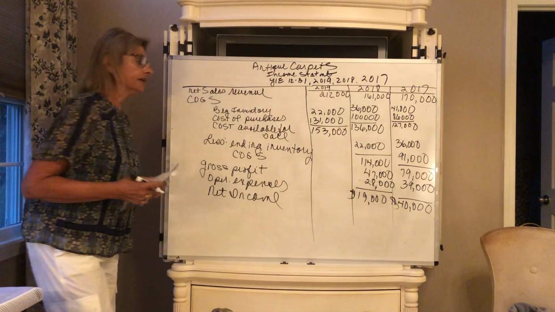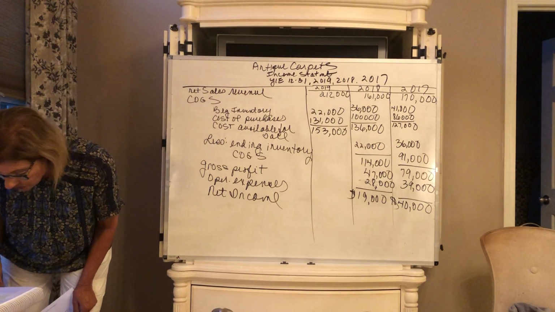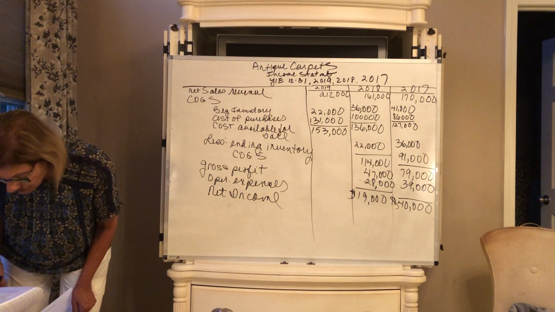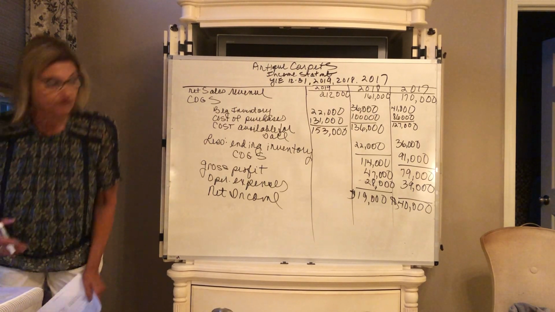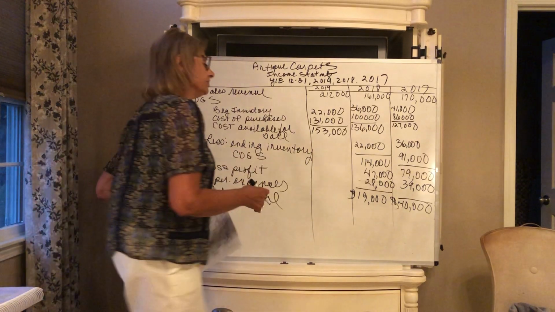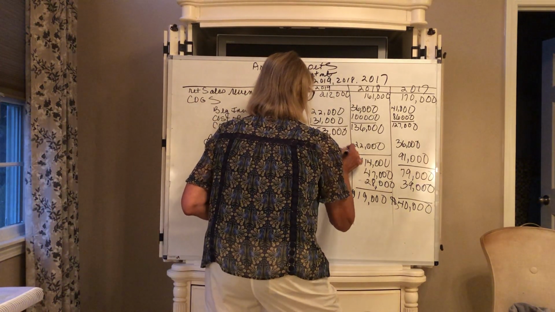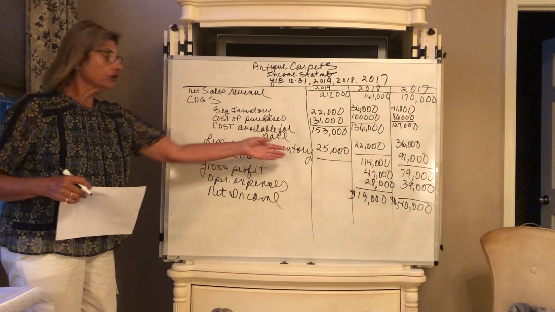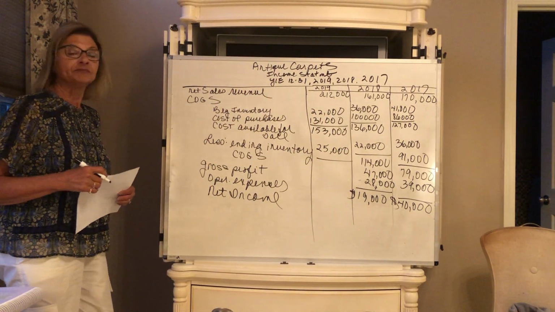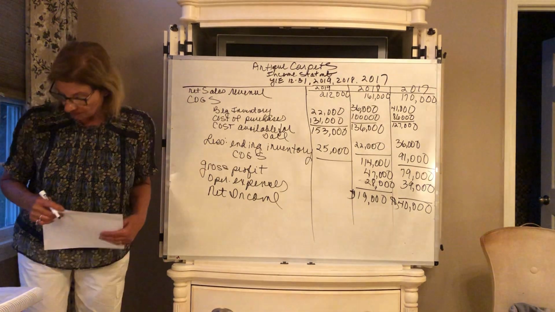Ending inventory, there was a mistake in 2019 and it was overstated by $9,000, so we have to bring it down by the 9,000. Instead of 34 for ending inventory, it comes down to 25,000. So they overstated, or too much, by 9,000, so we have to put in the correct ending inventory, which is going to give us a better gross profit by 9,000.